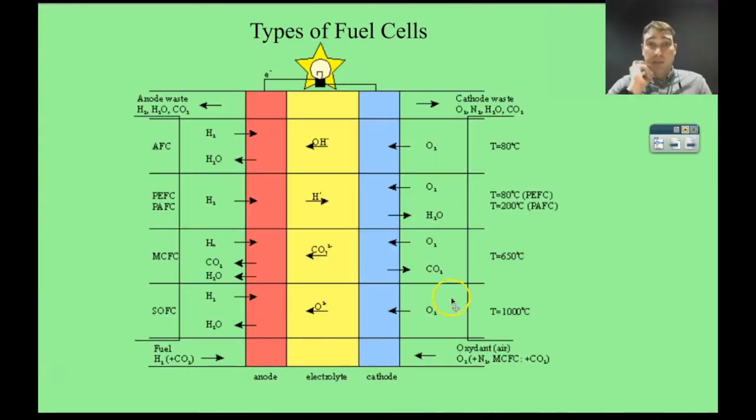So we had some of them with the proton exchange membrane. So that's these ones in here. This is an alkaline fuel cell. This has hydroxide ions. This should be hydrogen ions, H+. That's CO3 2-. That one's O2-. The problem with these ones is they run at really high temperatures and they can lead to issues.